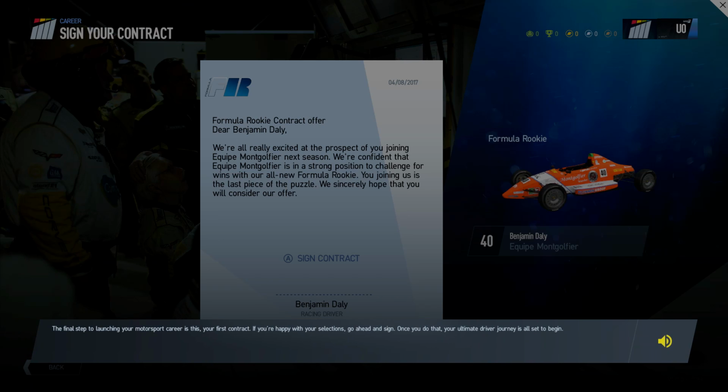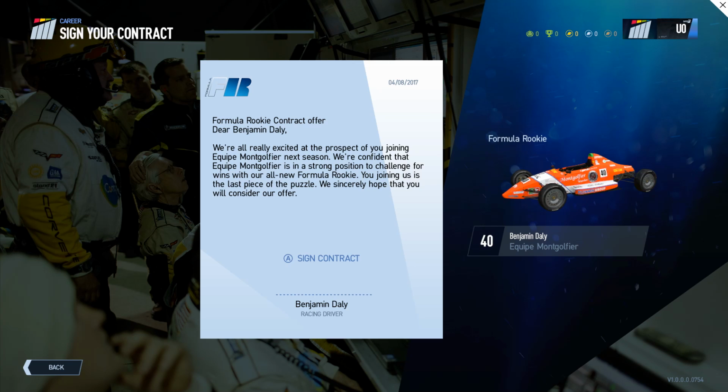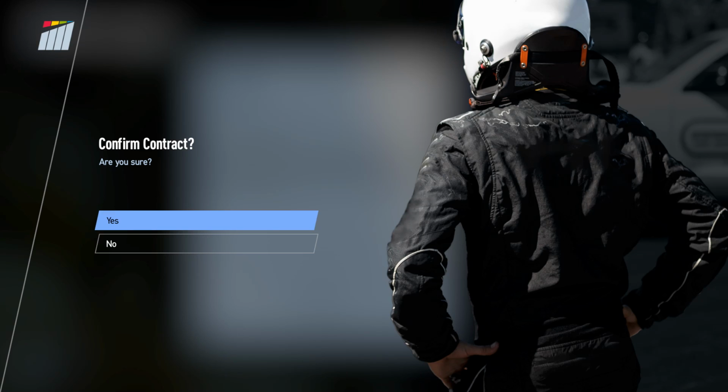The final step to launching your motorsport career is this, your first contract. If you're happy with your selections, go ahead and sign. Once you do that, your ultimate driver journey is all set to begin. Let's make sure we read the fine print. There's something very tiny there. It says Formula, but I'm pretty sure that's a legally binding thing that's going to keep me in this series for the rest of eternity. Let's sign the contract. It said press A, but I'm using my mouse right now.